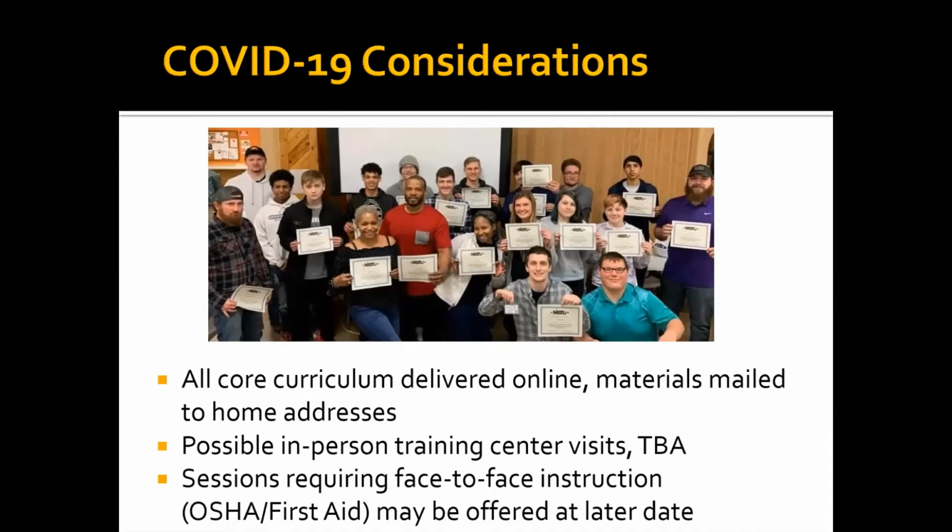We are attempting to deliver almost all of the curriculum online, replicating most of what we could have covered in person. We're mailing materials directly to people's home addresses so that they still get the hard copy printed materials and don't have to rely on a printer. We found that it's hard to assume that people have access to a printer or will be able to access some of the critical printed, especially math material that they need otherwise.